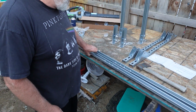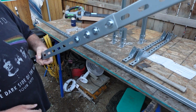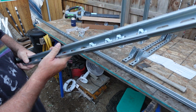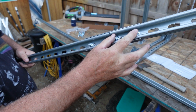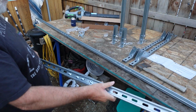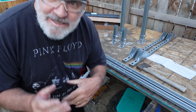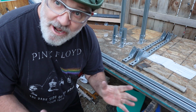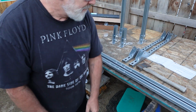Okay, so I've got the couplers on, holding together the longer cross rails of the half slotted rail, and you can see I spread these out individually on each half slot rail just as much as I could to get more purchase. A little bit hard to keep them straight, but I think once I get them fastened down onto the struts themselves, I can straighten it out and manipulate them from there. So let's take a look and see what's happening here.